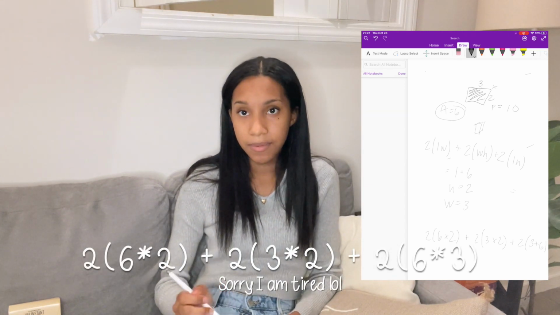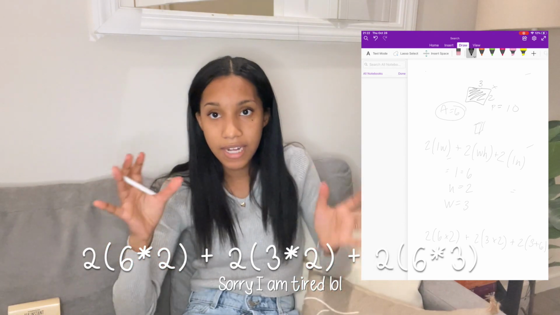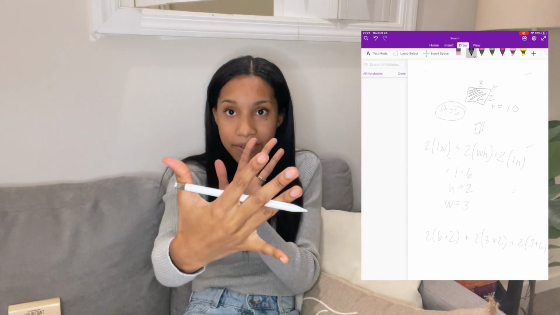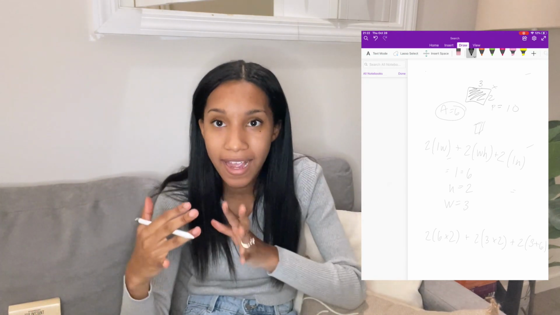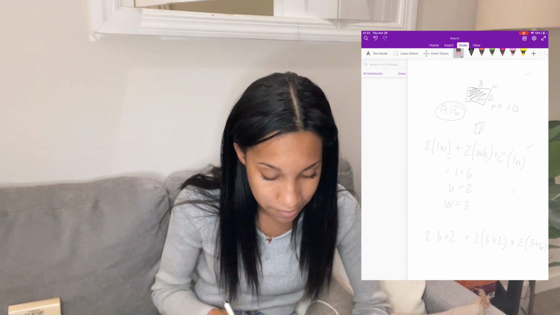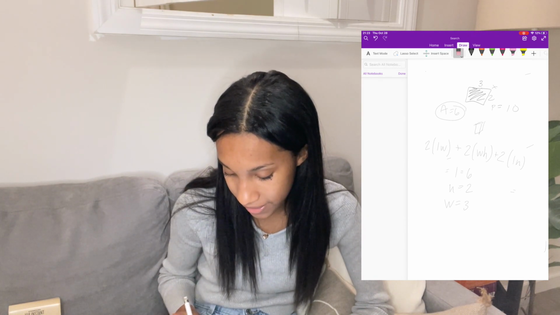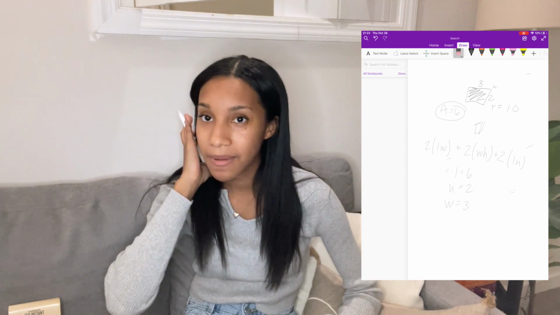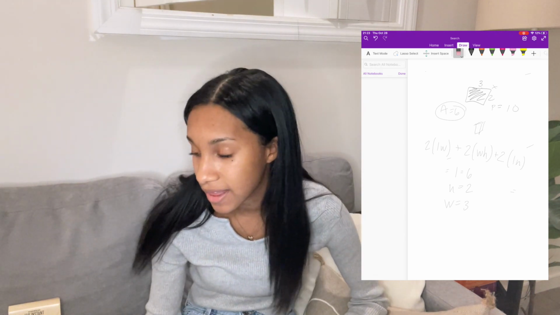And the reason why you're doubling everything is because the rectangular prism has 6 sides, and 2 of those sides, the opposite facing ones, are going to be the same. So that's why the formula is the way it is. I'm a little bit lazy at this point to do the math, so that's how you would set it up, and then just write it down on your piece of paper, put it in the calculator, whatever you need to do to get the right answer.